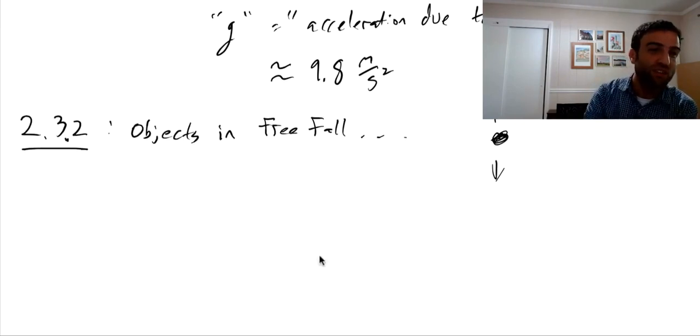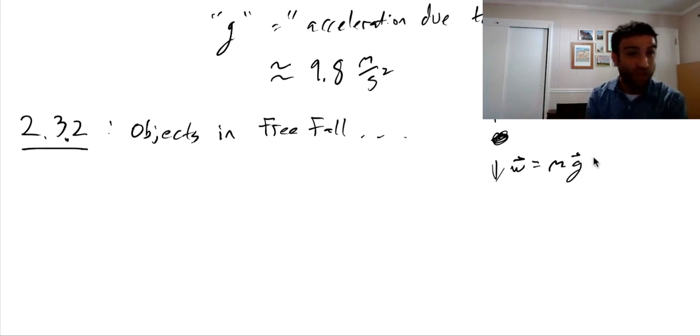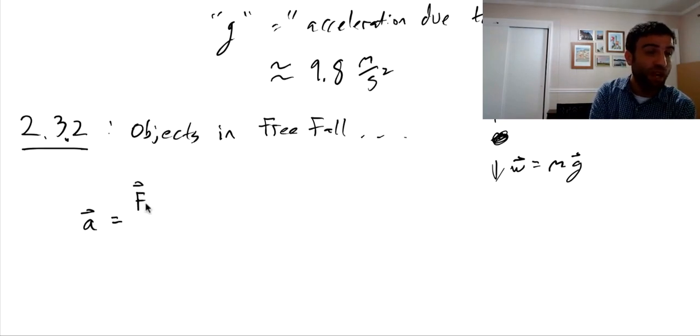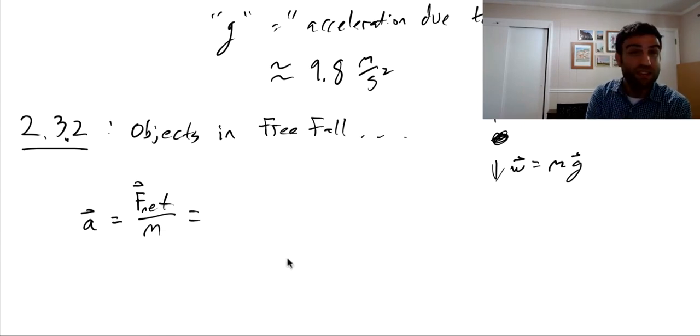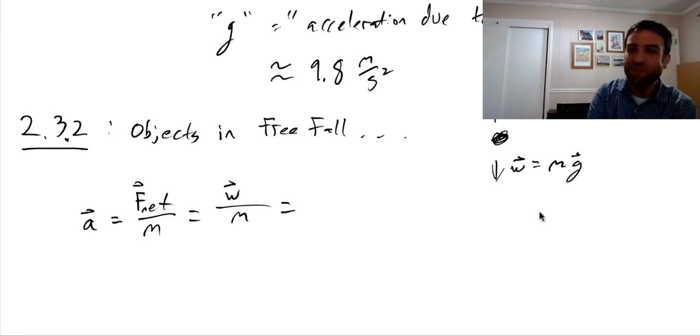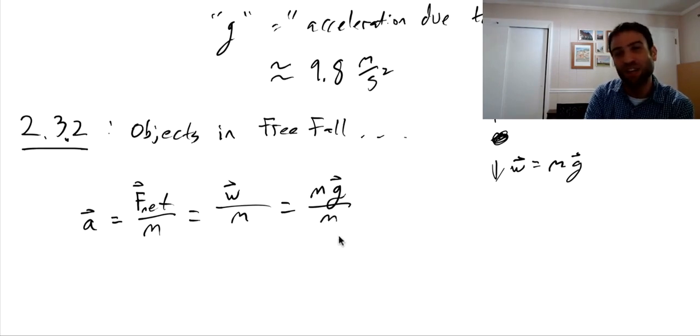So using Newton's law, we could say the weight of this vector is the object's mass times the acceleration due to gravity. Using Newton's second law, we can say, what is the acceleration of this falling object? Well, we've said it's just given by the net force that an object experiences divided by its own mass. In this case, the only force acting on it is the object's weight, so we don't have to worry about anything else, divided by its mass. What is the weight? Well, we said up above that the weight can be written as the object's mass times the acceleration due to gravity, and then divided by the object's mass.